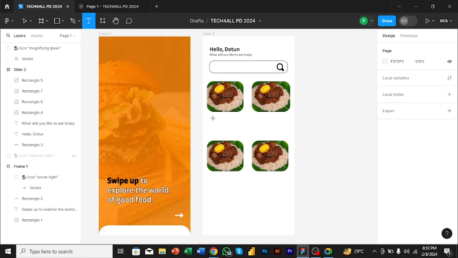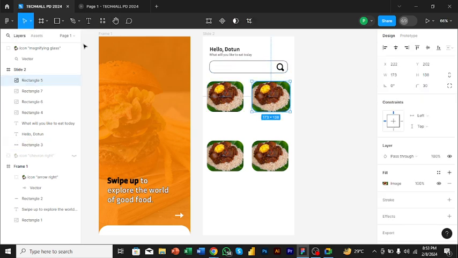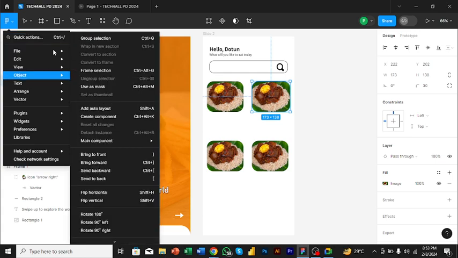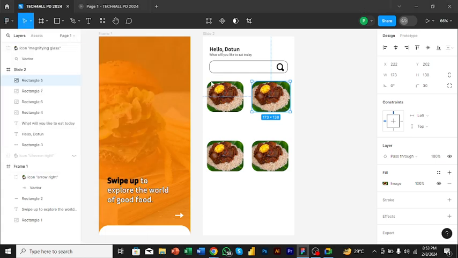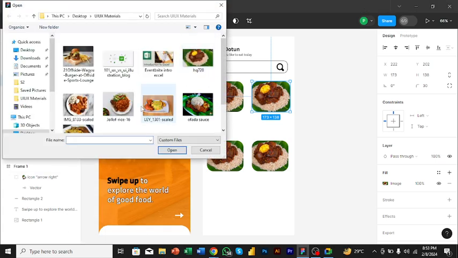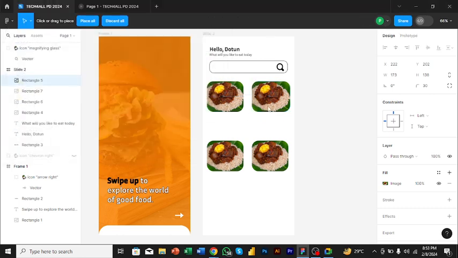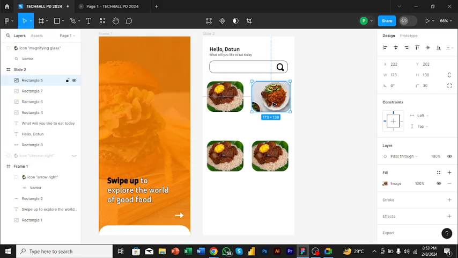So if I want to change the picture of each section again, before I even do any other thing, let me go back to my tool here. I want to change the picture here, so I just come back here, file, place image, look for something else. Let's use this, open, then place it. It is there already. The same thing goes here.